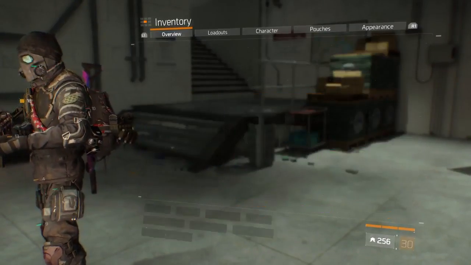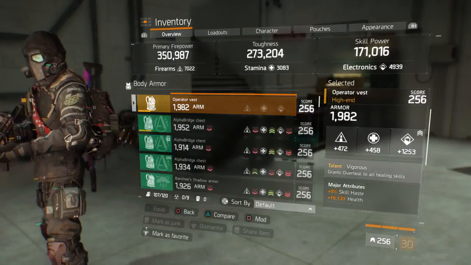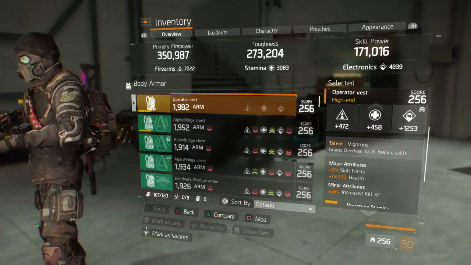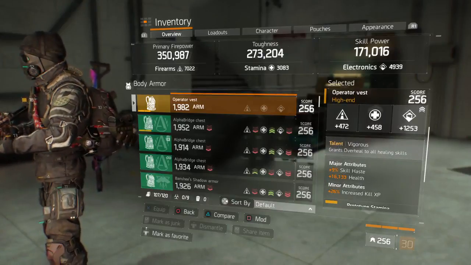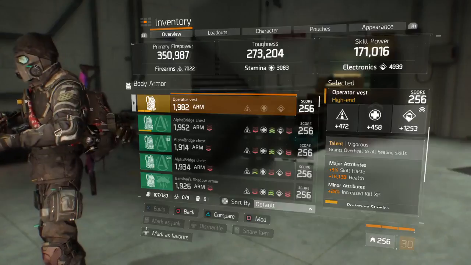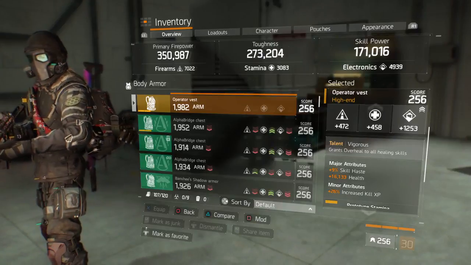The Vigorous Chest Piece has 1253 electronics, 982 armor, pretty good armor roll. It already had a health on it, and 9% skill haste. Skill haste, guys, I've come to find out. I mean, I already knew it, but a lot of people were like, you need more skill haste, and I'm like, fine, let me do a build with some skill haste on it, right? We'll get to that later.